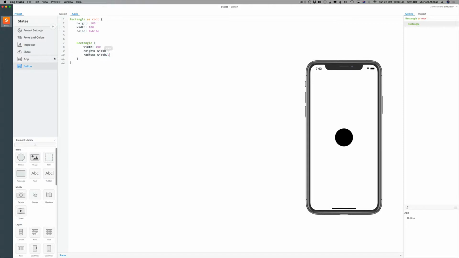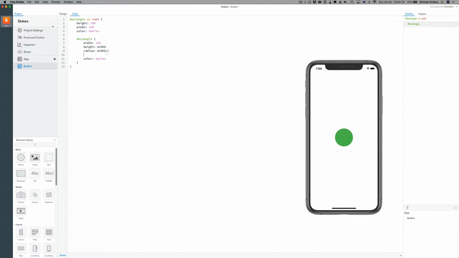The reason I want to do that here is because we're going to add shadows, and at the moment in Zing, rectangles are a bit more feature complete than ellipses. So it's just something to be aware of. If you're making a circle, it's often better to do it as a rectangle and set the height and width to be the same, and the radius is half that. I'm sure that's going to change over time, but right now it's kind of easier this way. Let me set the color to be green.